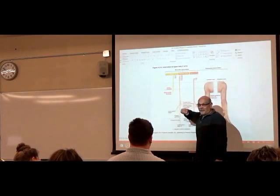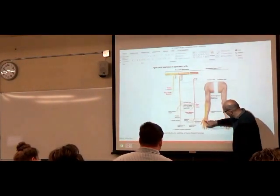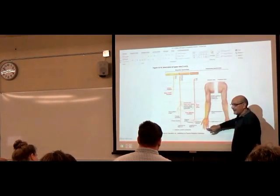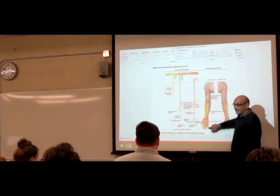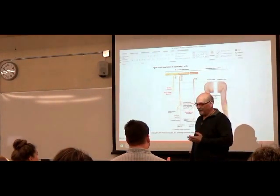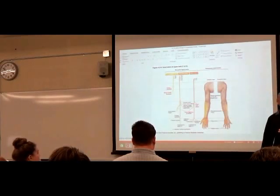Then we go to the ulnar nerve. Well, the ulnar nerve is going to control the pinky area, correct? If you look at the anterior portion of the hand, look at what it's controlling. Median: thumb, index, middle, half the ring finger. Then the ulnar, at the elbow, does the other half of the ring finger and the pinky. So it's weird, you split up this finger. That's why it's weird to control this finger compared to the others, because you have two nerves firing at it at the same time. That's why when you try to do things, if I grab it and push it there, it works better.